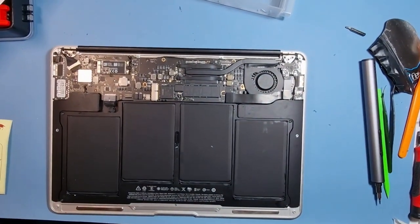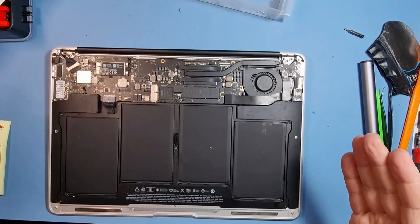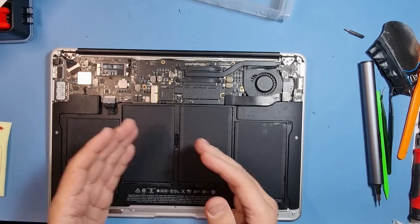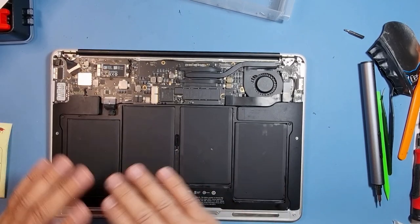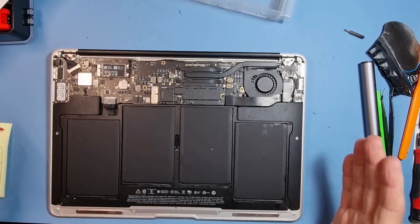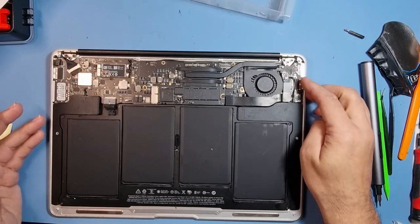Right, so what I did off screen, I thought I pressed the record button, but I didn't. But what I did was I logged into the machine. I tested every single key by using the notes application that's in there, and everything worked perfectly. So I'm really happy that that's worked, and it's not been a complete waste of time.